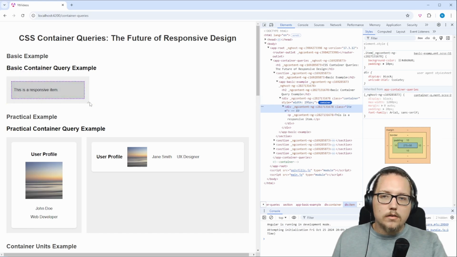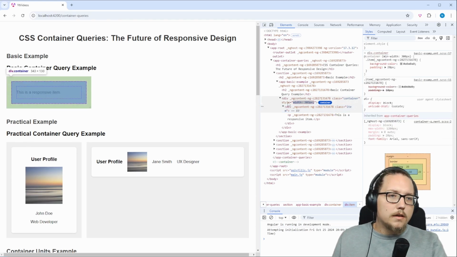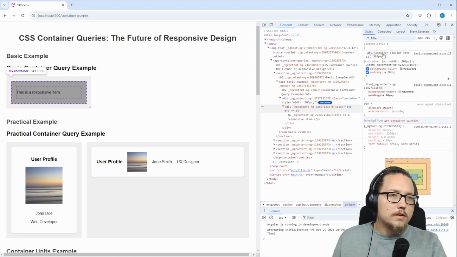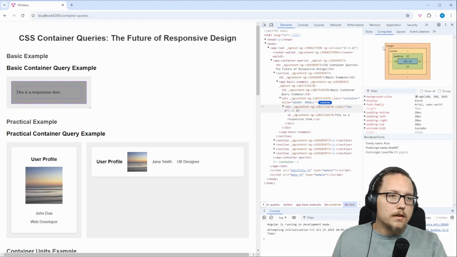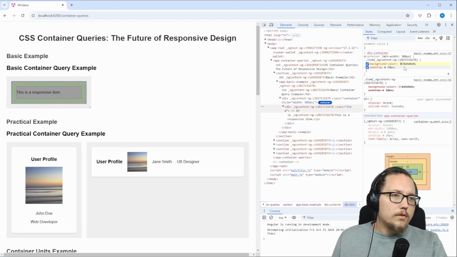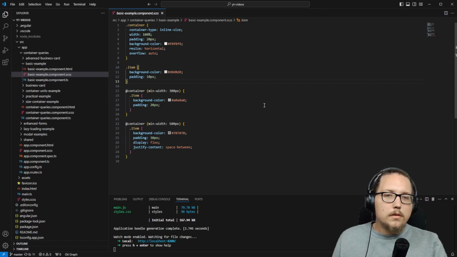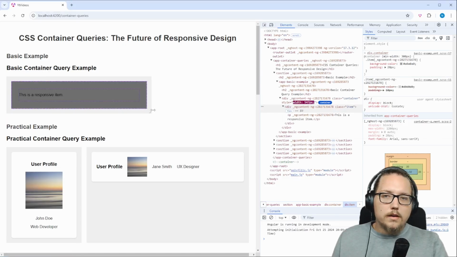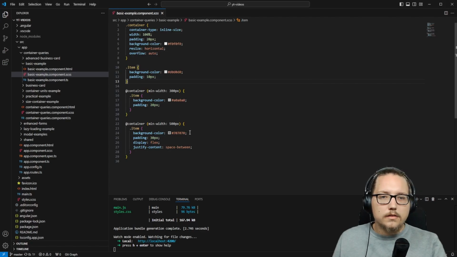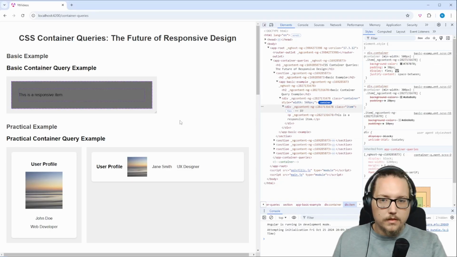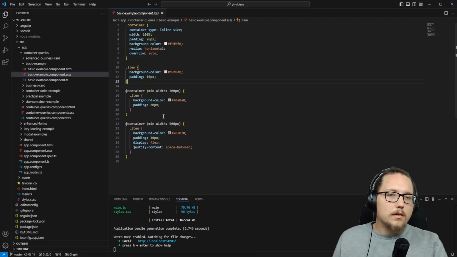And if we now go up, it changes. You see now we have a div.container, which is the container query that we have created, and that overrides the styling. Now it uses A0, A0, A0, and if we go even bigger, it uses 70, 70, 70. Yeah, and also applying the padding.